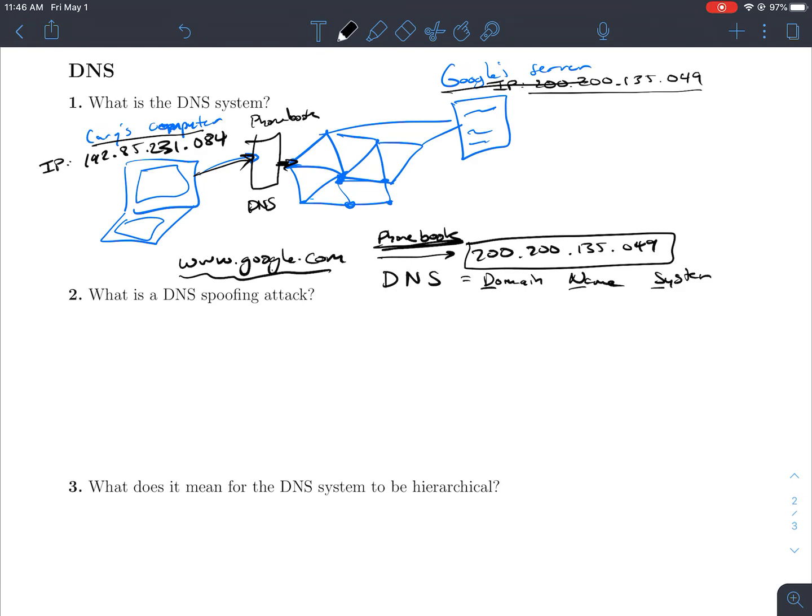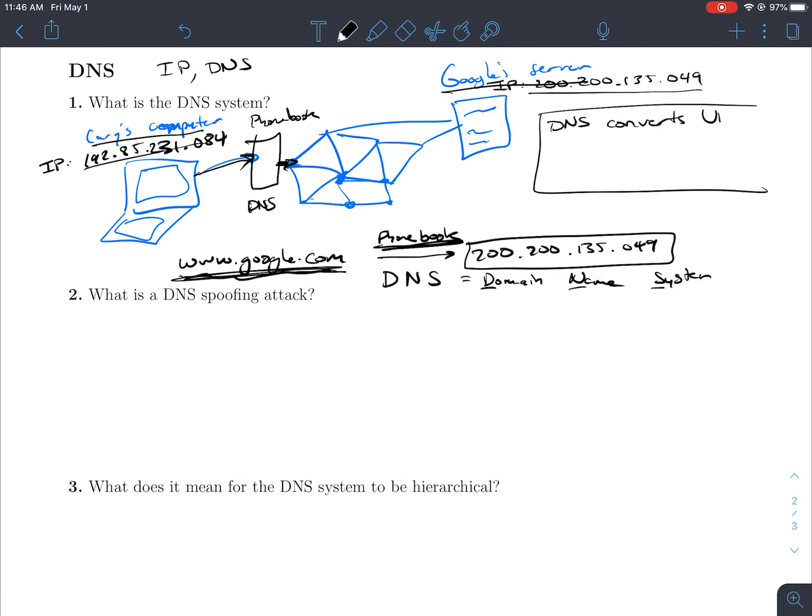All right, so this is one of the foundational protocols that the internet is built on. So we've learned a couple. The IP protocol, which is the establishment of IP addresses. The domain name system, which is the translation of website URLs. Or let me write this one out. So basically what the domain name system does is, DNS converts URLs, which are much easier to remember, like google.com, to IP addresses.